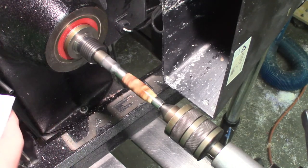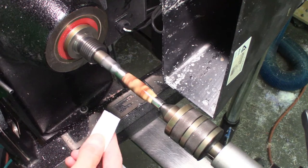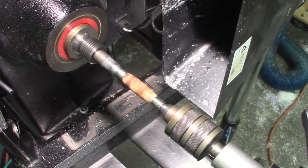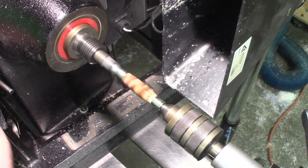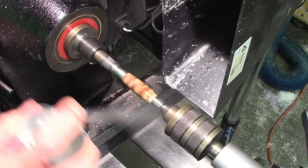Man, this thing's looking sweet, guys. I'm gonna be completely honest, I hope we can get the second half done. You know, that's the problem with two-piece pens. You're all stoked because you got through the first half, and then you blow up the second half. Worst.